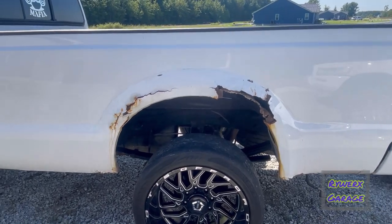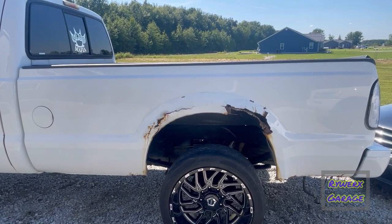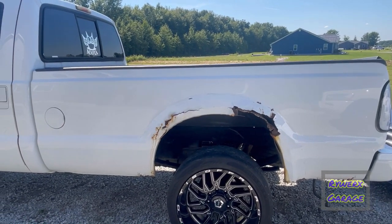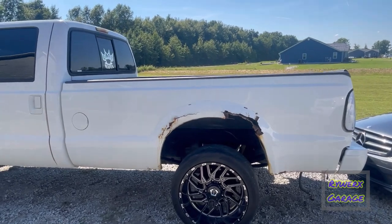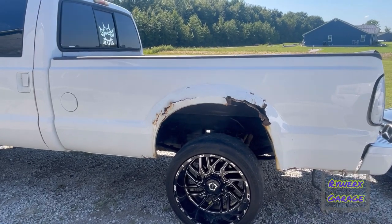So we are going to get a new bed for her. I'm going to put a 2016 bed on it and get this thing ripped off. They're about $2,000. I don't know why Fords are so expensive, but I need a long bed. I'm going to get a white one, Oxford white. And I'm not even going to do the body work on this. It's already had body work done once, and whoever did it didn't do a good job.